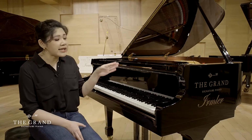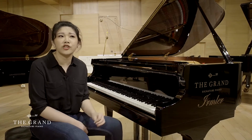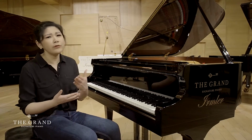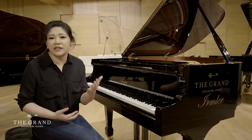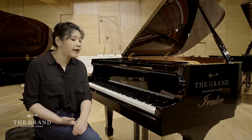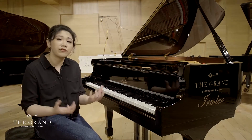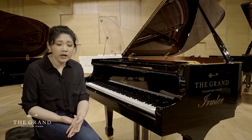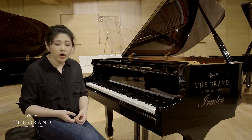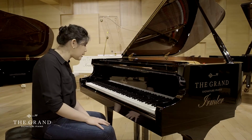Personally, I think this is probably one of the best first grand pianos that you can own, both for intermediate to advanced students, and it's still also good for professionals because of its capability. And I think in general the sound quality of the instrument itself is very, very nice. It has that roundness that Blüthner is known for, and a European build is usually a little bit more warm in tone. And it's also very even throughout all the ranges.